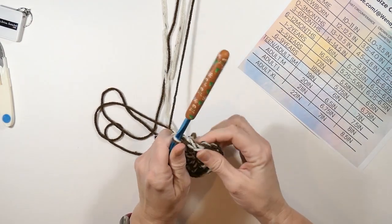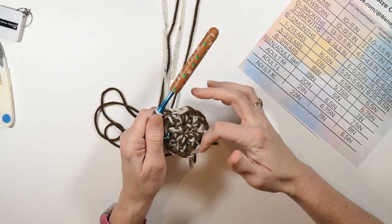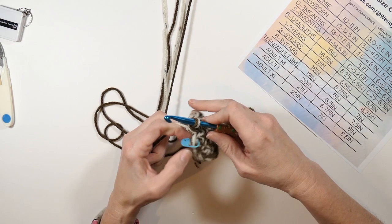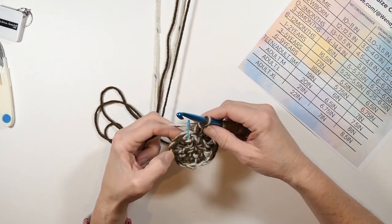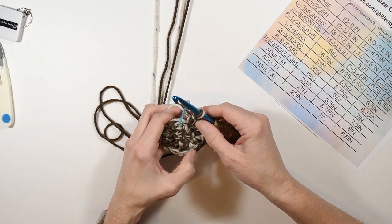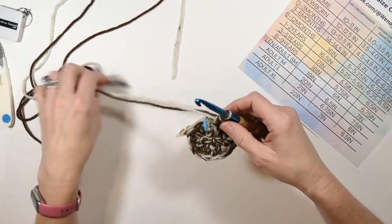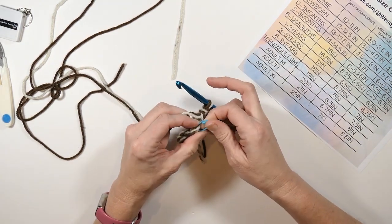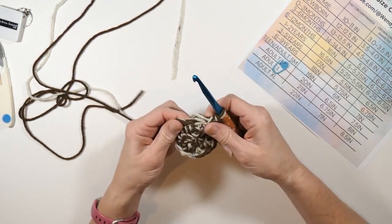So let's count this to make sure we have the right number of stitches. There's 1, 2, 3, 4, 5, 6, 7, 8, 9, 10, 11, 12, 13, 14, 15, 16. All right, so that should be right there. Yep, that is right. All right, so on this round here, we started with a double crochet, and the next one is a single crochet.